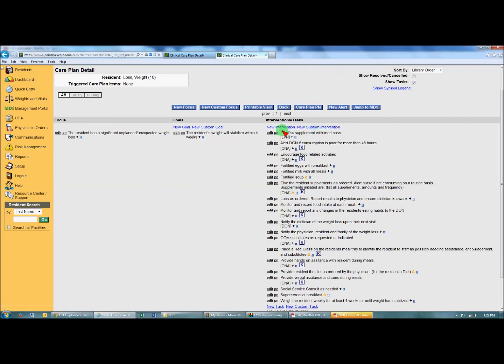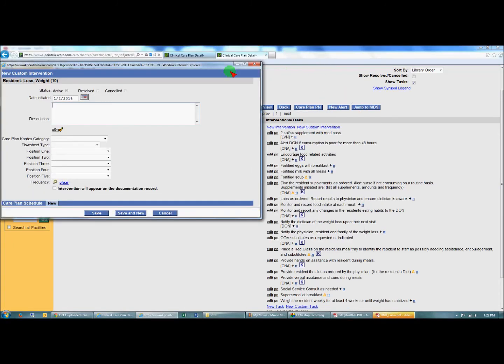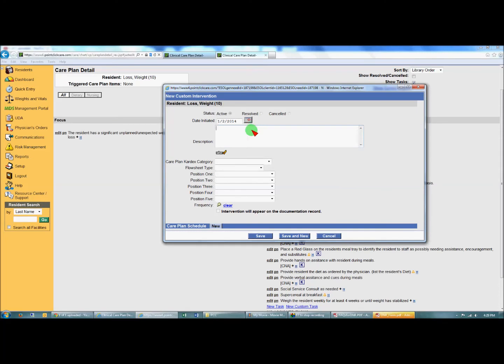If you need to add an intervention that is not listed here, you can just do new custom intervention. And you can type in anything you want.